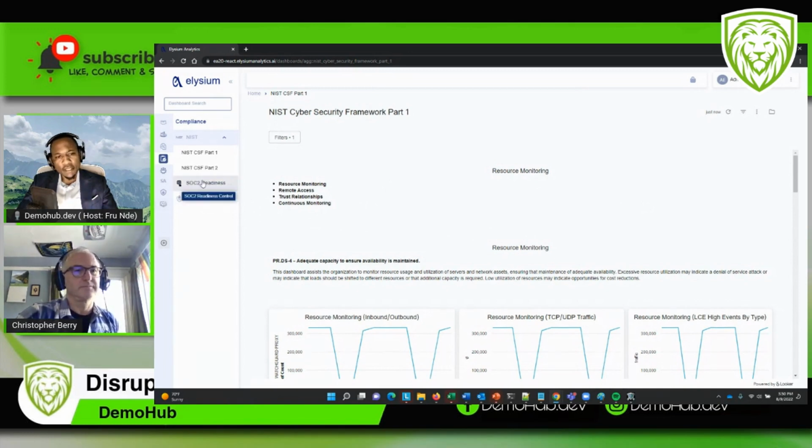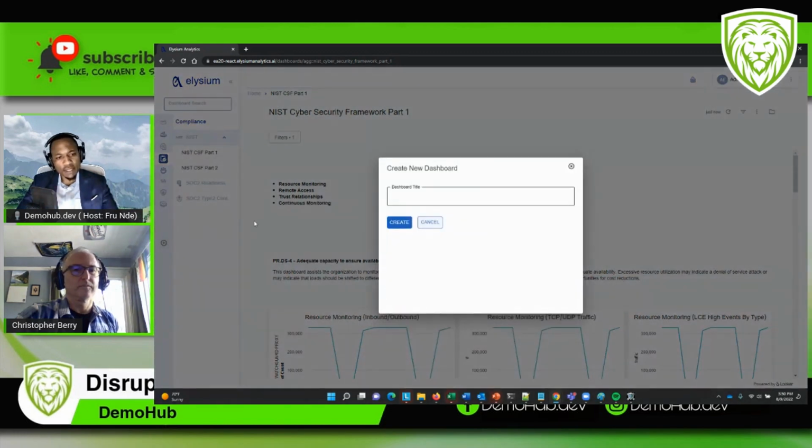Yeah, I think that's a salient point there. I wanted to double click on, and this is now kind of switching gears into more future vision for what the team at Elysium is doing. Do you see a marketplace or a collaborative environment for these dashboards that customers are building? If I customize something, it's really good and working for my industry or for my vertical, I want to publish it back for others to use, maybe open source that. What are your thoughts or vision around that?